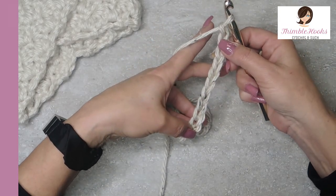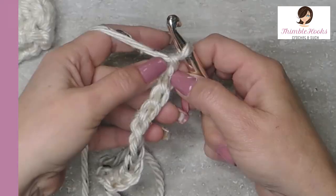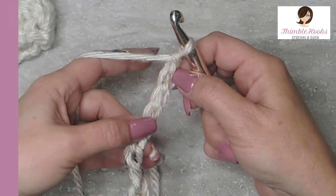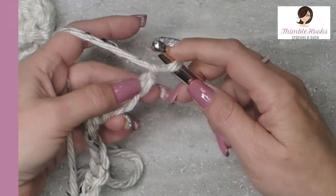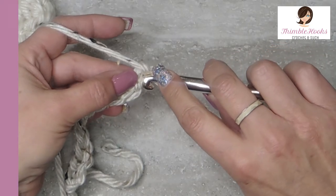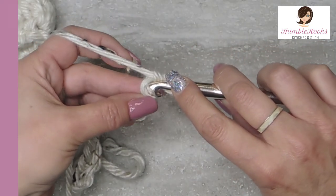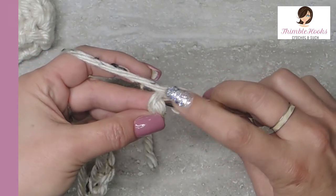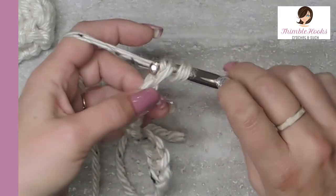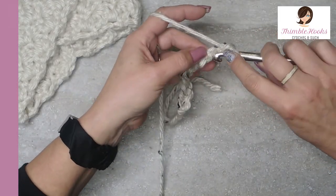2, 3, 4, 5, 6, 7, 8, 9, 10, 11, and 12. Have a little chain of 12, flip it over, and you see these little back bumps right here, all the way down the chain. We're going to single crochet into each one of those bumps. So starting in this first little bump that you can work in, second chain from the hook, you want to work in that back bump, a single crochet, all the way down, so we'll end up with 11. And see, that can be tricky, but it's really worth it. It makes a nice finished edge.